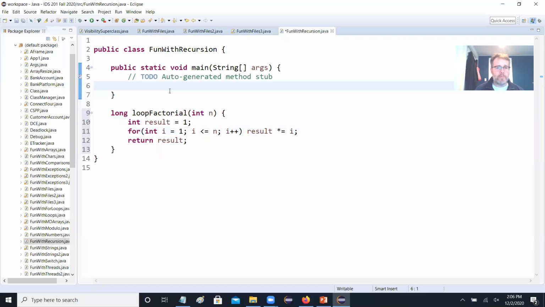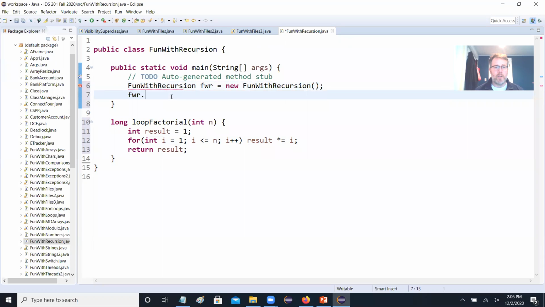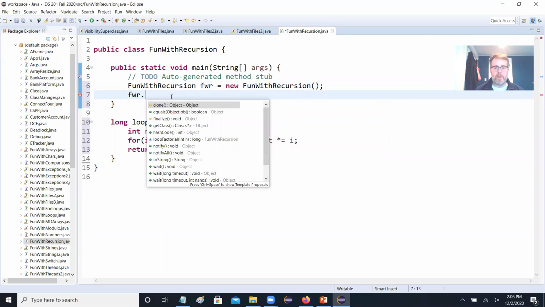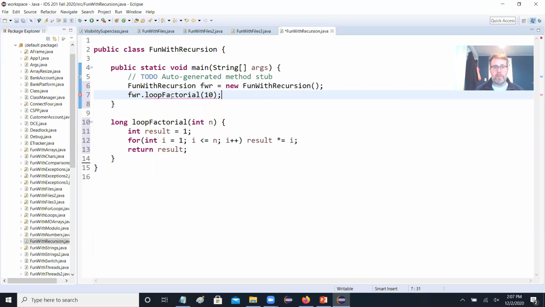I could call FunWithRecursion, FWR new, FWR dot loopFactorial. Now let's suppose I want to find the number 10 factorial. Okay, suppose I didn't know what that was and I want to do it.